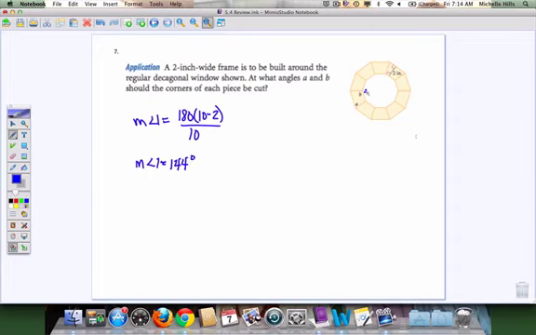Now if I see, here's 1, this would be B, this would also be B. This is 360 degrees because it forms a circle. So B has to be 360 minus the 144 that I just found. That would give me the measure of these two B's together, but then I'd have to divide by 2 to get just one B. So 360 minus 144 is 216, divided by 2 gives me that B is 108 degrees.